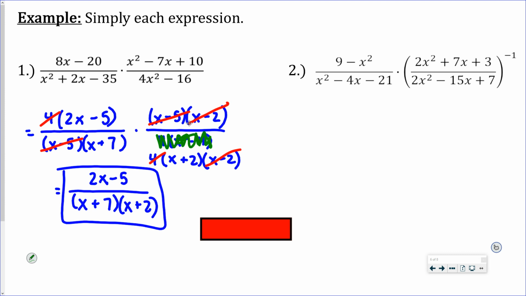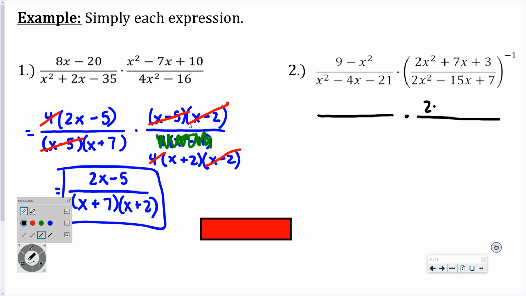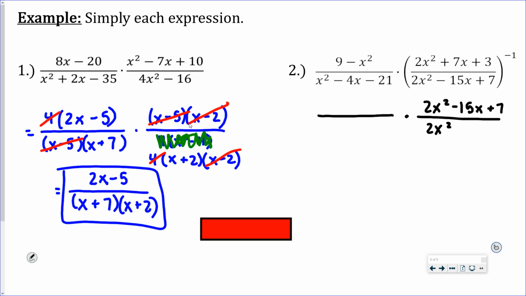Okay, look at this one. I have this rational expression times another rational expression to the negative first power. Now remember, this isn't a keep change flip. This is still a multiplication problem. I just see a negative exponent. So I'm going to go ahead with my knowledge of exponents and flip that, and it's going to come to the positive first. Do I need to flip the left fraction? No, that one was not raised to that power. That stays. That would be a beautiful first step.